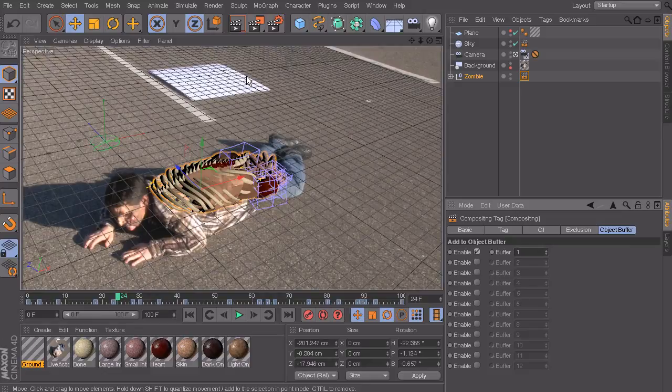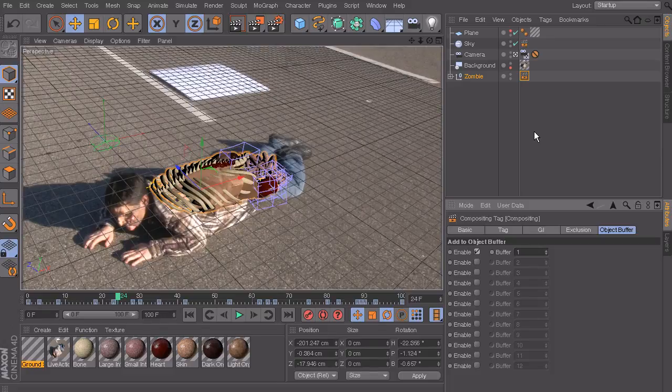And there is a very specific way that you need to do it to be able to get this object buffer, to make sure that your passes come out correctly, and to make sure you get the right amount of frames and that everything's the right size. And there's so many things to take care of to make sure that you get a good render. This render has been taking my computer about 3 hours to do at 1280 by 720. So keep that in mind. In the next lesson, we'll be setting up this render and setting it off.